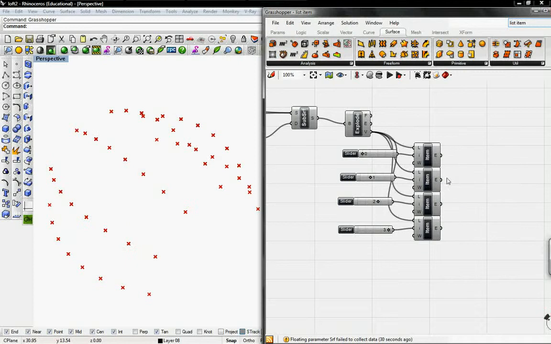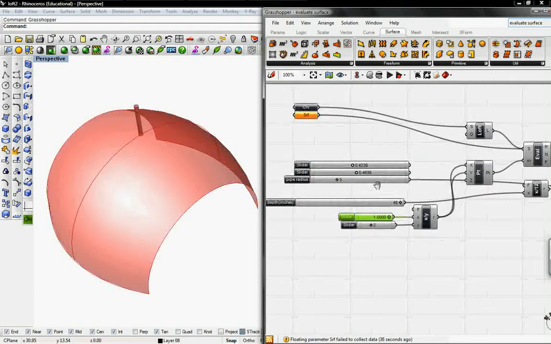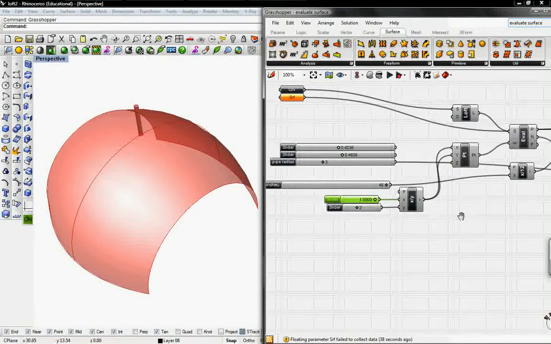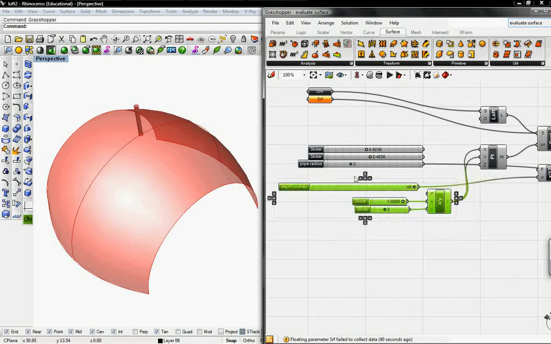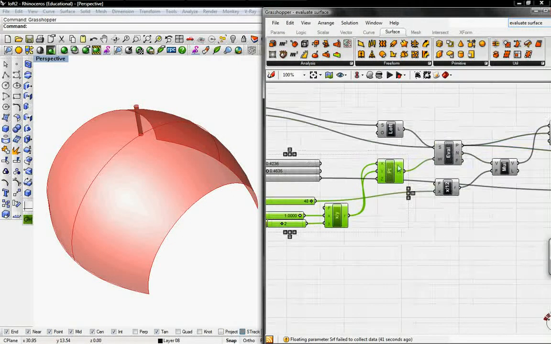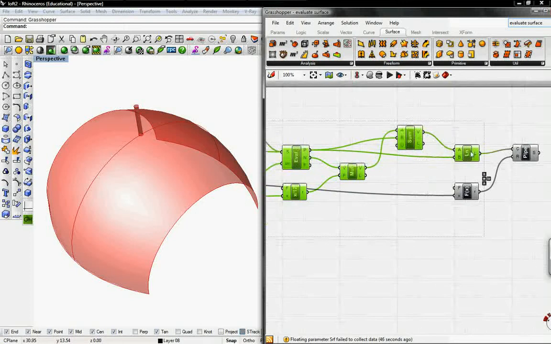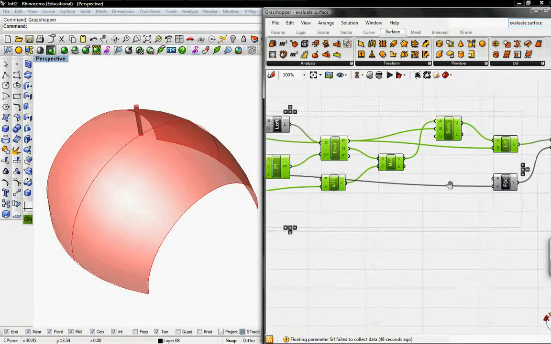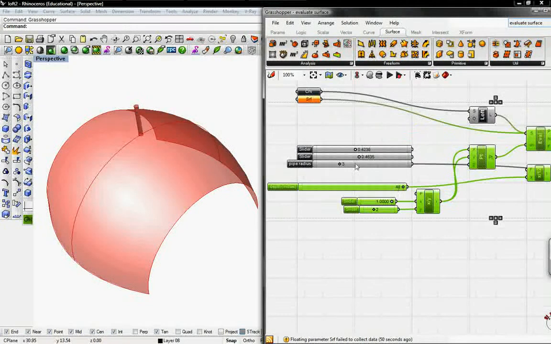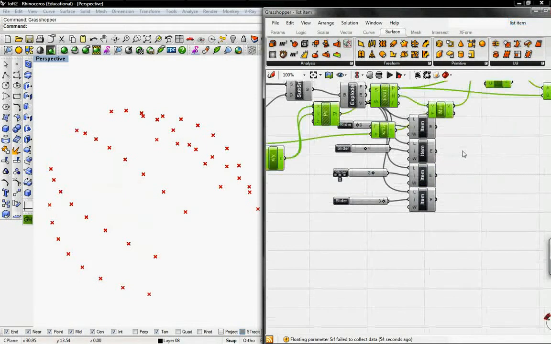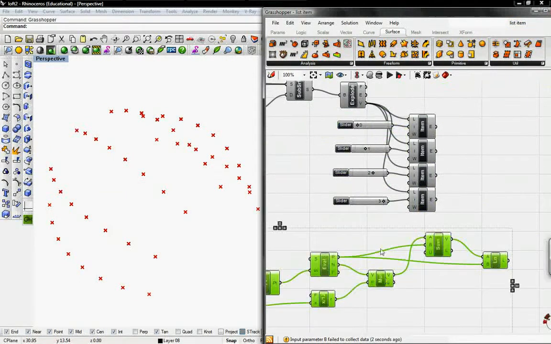Then the next definition that you need to have is the evaluate surface tutorial definition, and you can watch that to get these buttons. I'm just going to copy everything except for the lofted surface button and the pipe and the radius controllers, and none of these sliders. So I'm going to copy and then paste this into the list item tutorial definition.